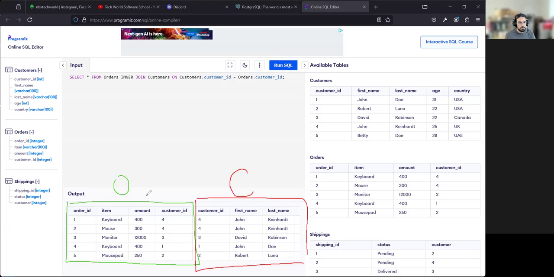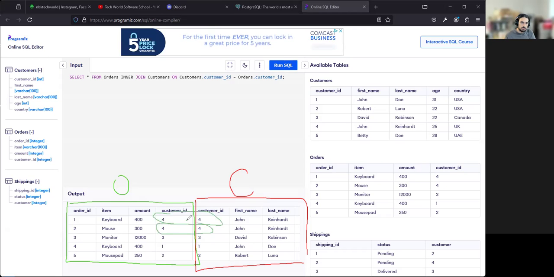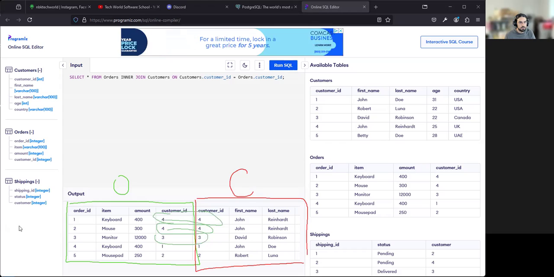So that's how I think about it, if you can see my annotation. So visually, I combine the tables side by side, but it's actually matching on the customer ID here. If you notice, they always match on the customer ID. And that's how you get information for customers and their orders. Great.